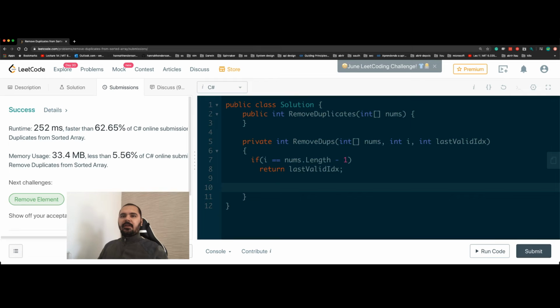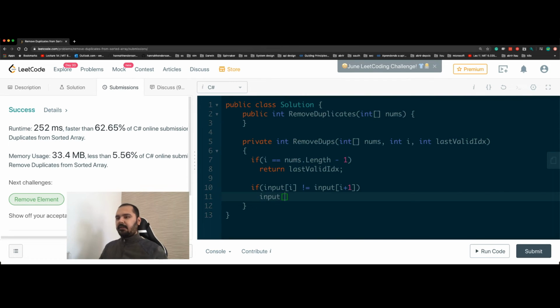After that we can compute the check the same as we did before, like if input of I is different of input of I plus 1, we need to perform the setting. We need to set the input of last valid index to be the input of I plus 1.